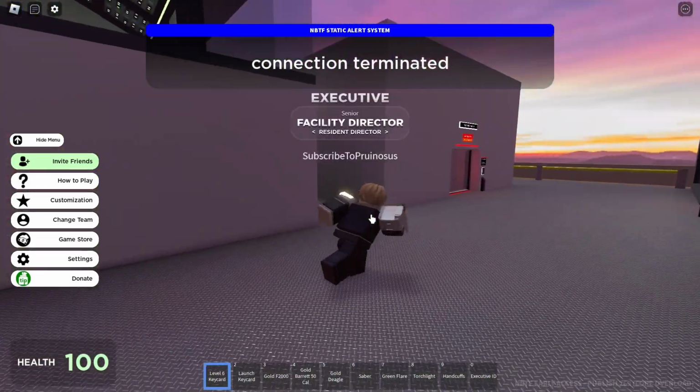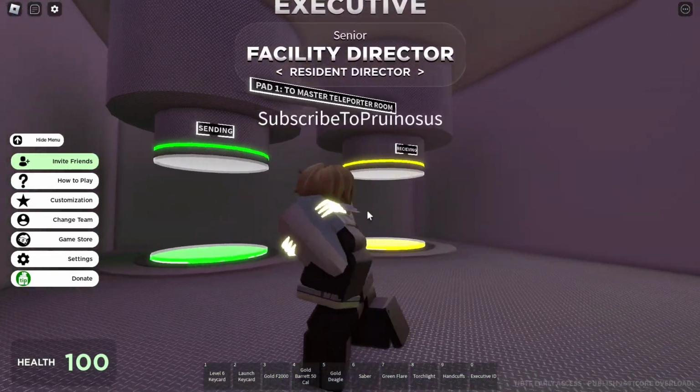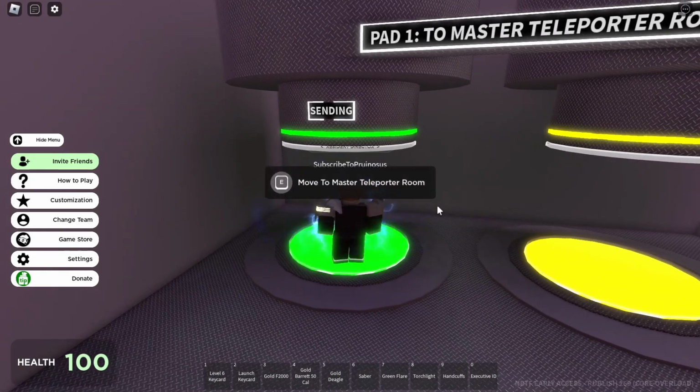But right across from that is the teleportation room where you get some teleporters. Now this is quite useful if you want to get somewhere fast and you don't want to drive there because that takes too much time. So you just go over here and you can go down to the master teleport room.